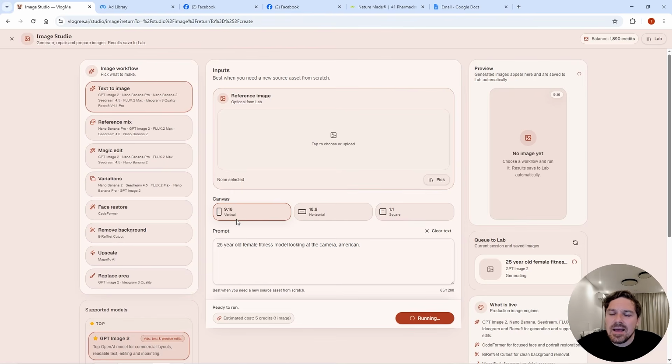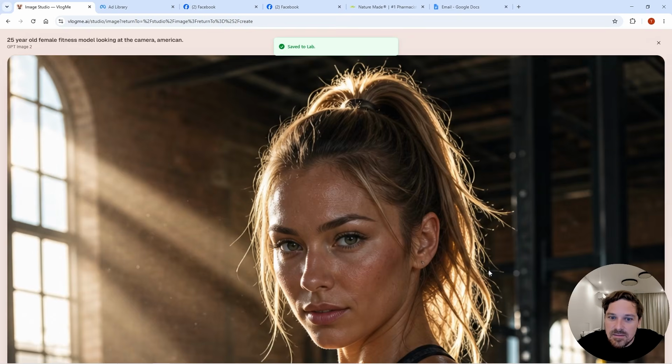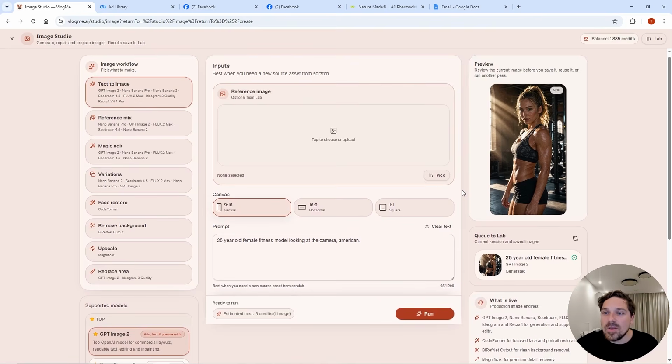For product ads, I recommend using a high quality front-facing portrait with good lighting because it gives the most realistic results. But what is nice with generating it from scratch is that we're creating an AI presenter without actually recording a single second of video. That alone can save hours compared to traditional creation. The photo is actually already generated and it's saved in the lab. And now we need to go to the second step, which is actually write the video script.